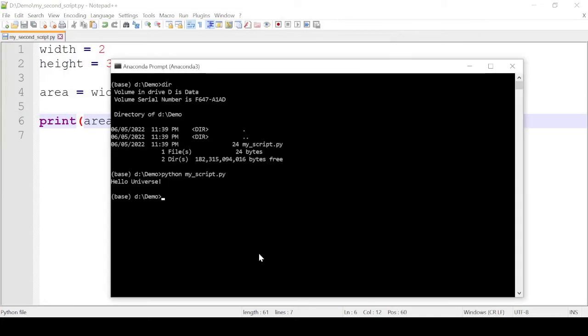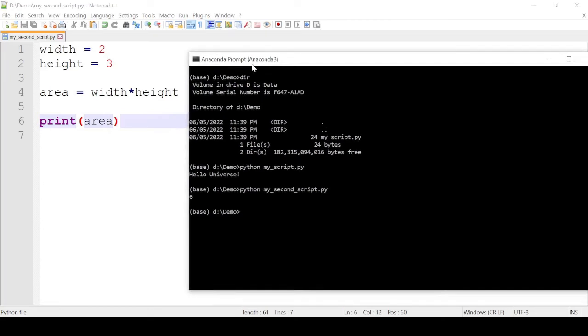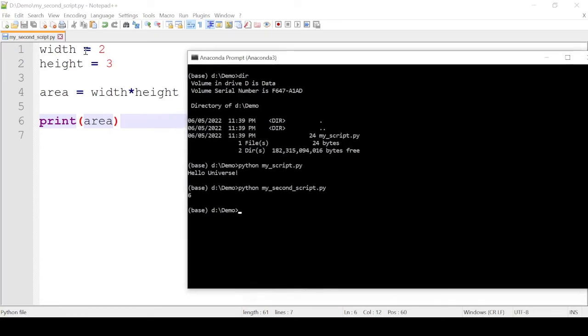Now let's go back to the command prompt and type python and the script name. Okay, so what we expected to get is width times height, which is 6. So that is the area of the rectangle. The expected value is 6, and we got the value as expected.